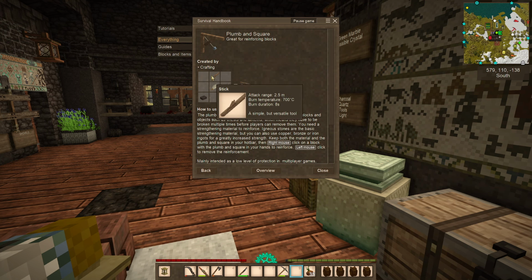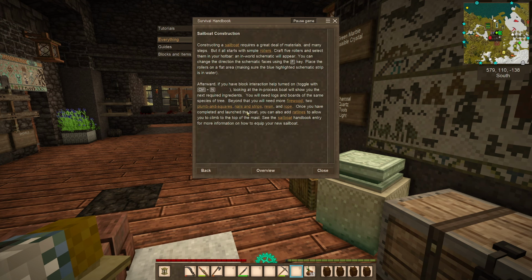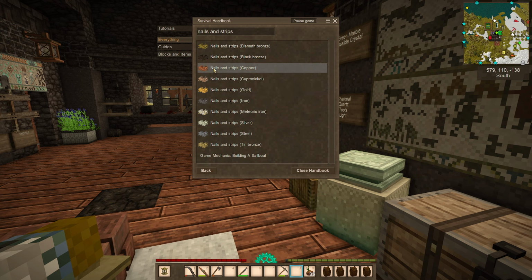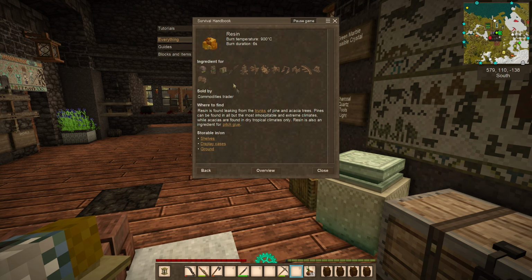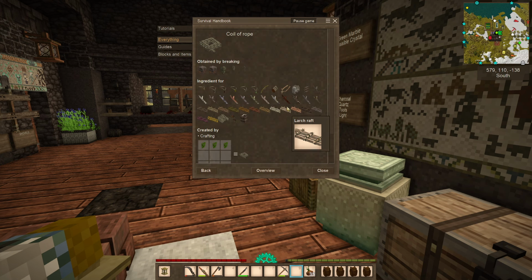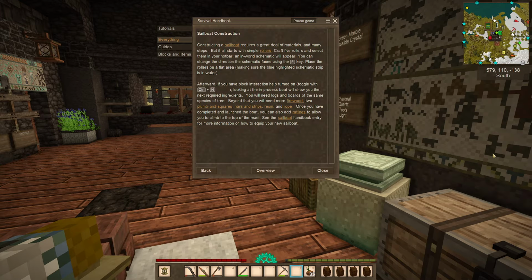Plumb squares, we've done that. Nails and strips, we don't know how many. Resin, we have resin, we don't know how many. And rope. And again, we don't really know how many.